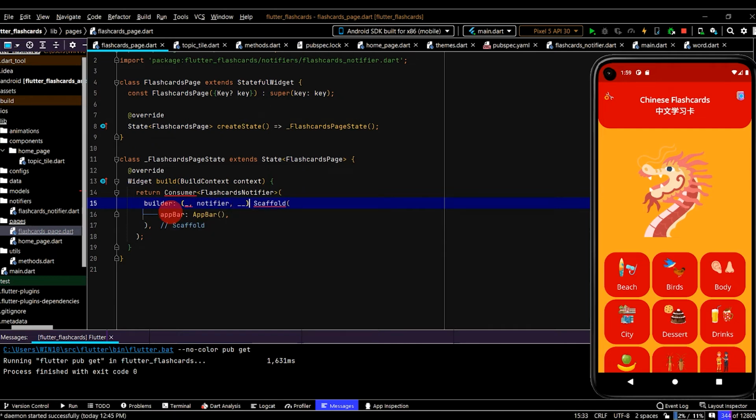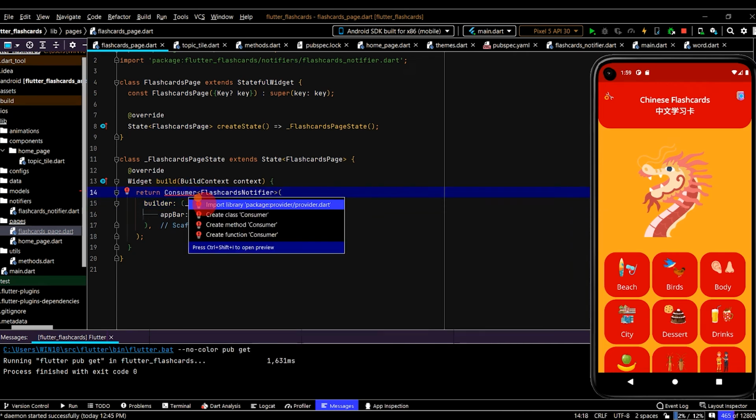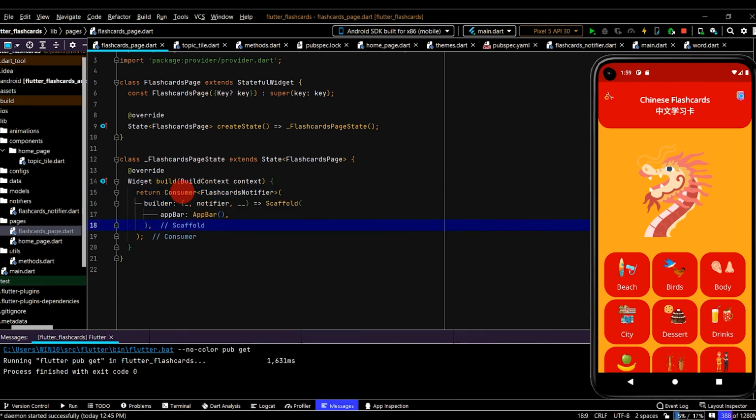So I'll put an underscore and a double underscore for the first and third parameters, and then just point to the Scaffold here and import the provider. So our Consumer will listen to FlashcardsNotifier. When we get a notification of a change, the builder will run and update the widget tree. Therefore, we can update the UI.